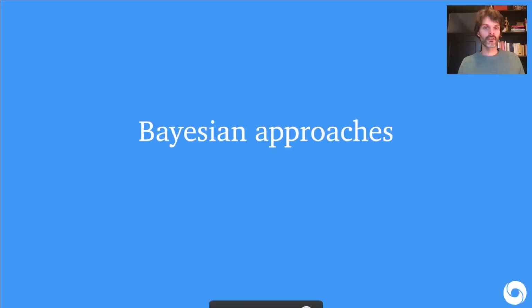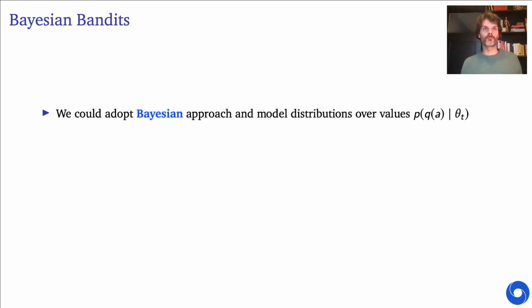So next, we'll go into some Bayesian approaches to bandits. So what is a Bayesian approach? In the Bayesian approach, we keep track of a distribution. And in particular, we're going to keep track of a distribution over the expected value for each action. This is different. It's good to keep in mind. Many of you will be familiar with Bayesian approaches, but just to be clear, we're not trying to model the distribution of the rewards. Instead, we're going to quantify our uncertainty about where the expected reward is and then update that over time as we go.